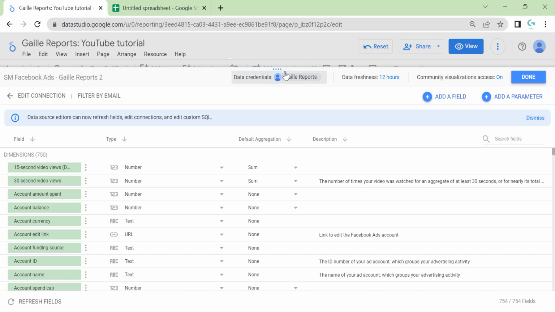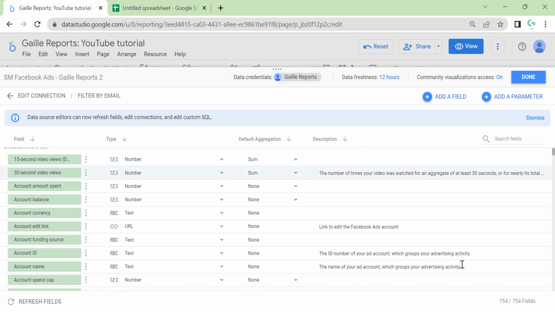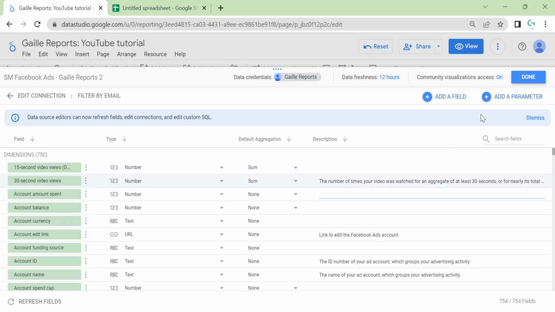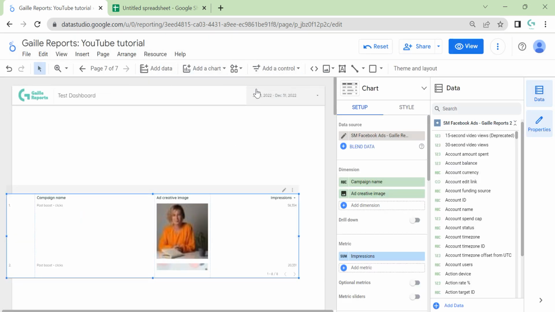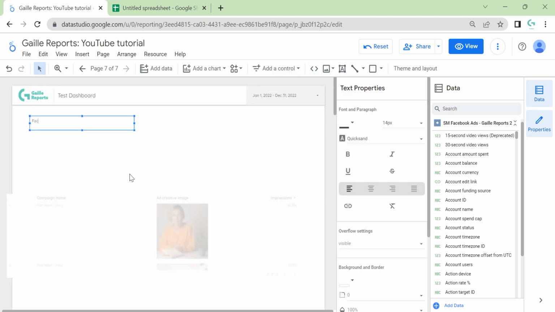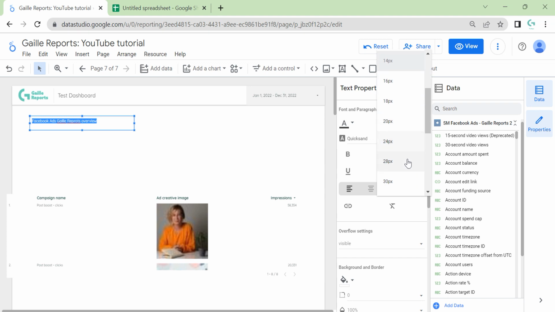Data credentials show who is the owner of this data source. Okay. I will create a title: Facebook ads daily reports overview.